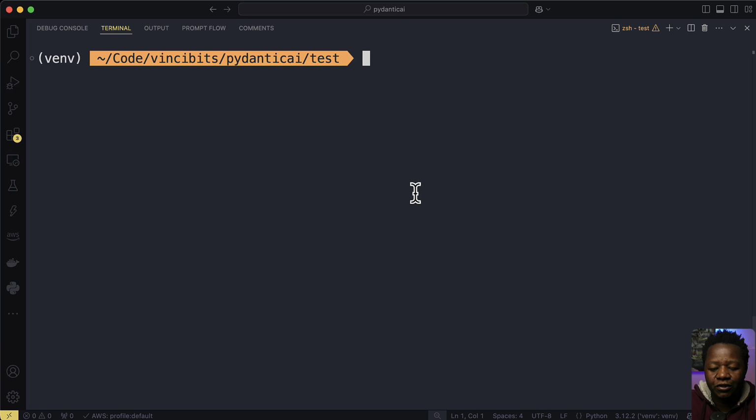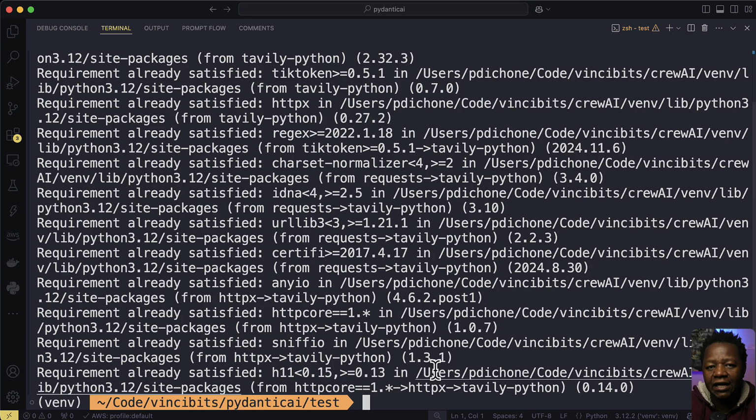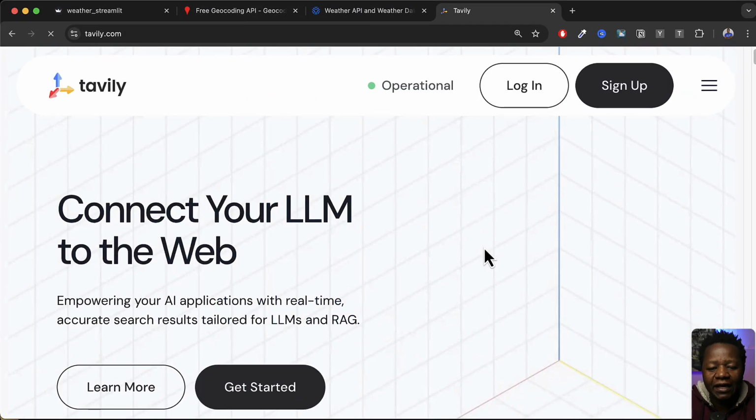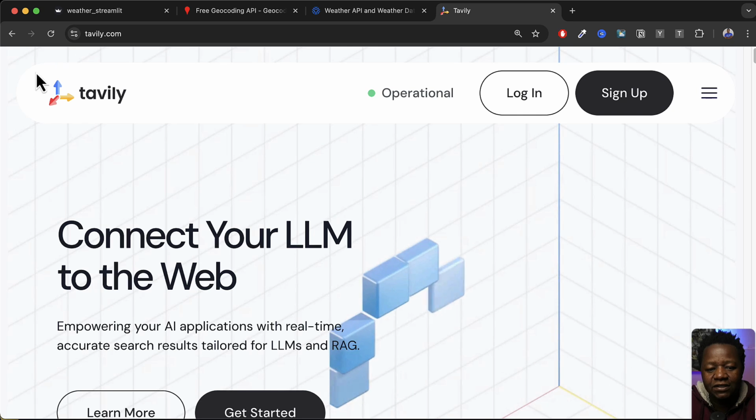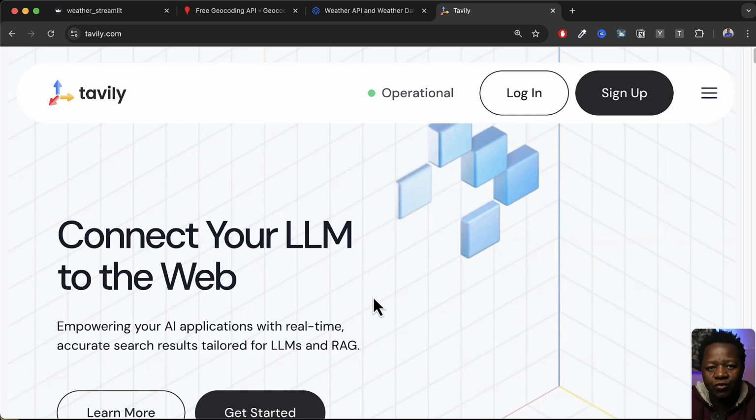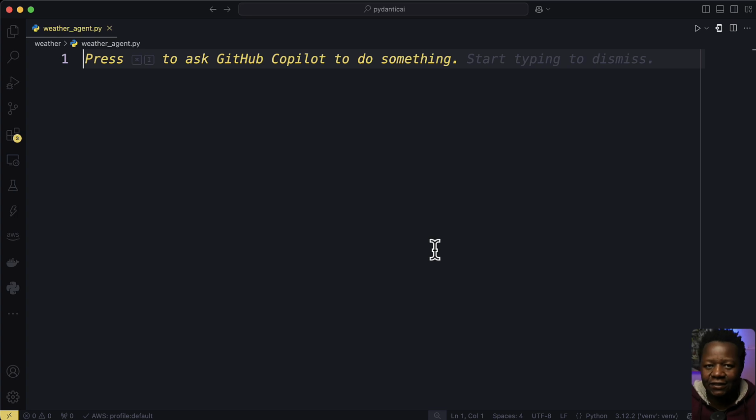And everything you want to put here, say pip install tavily-python. So we're going to use Tavily as the dependency that will help us to hit the Tavily API to get information. That's another thing that I forgot to show you here that you would need. Go ahead and get started and get the API key. So this will allow us to do the search to find headlines of news and so forth. Okay, so let's go ahead and get to coding.